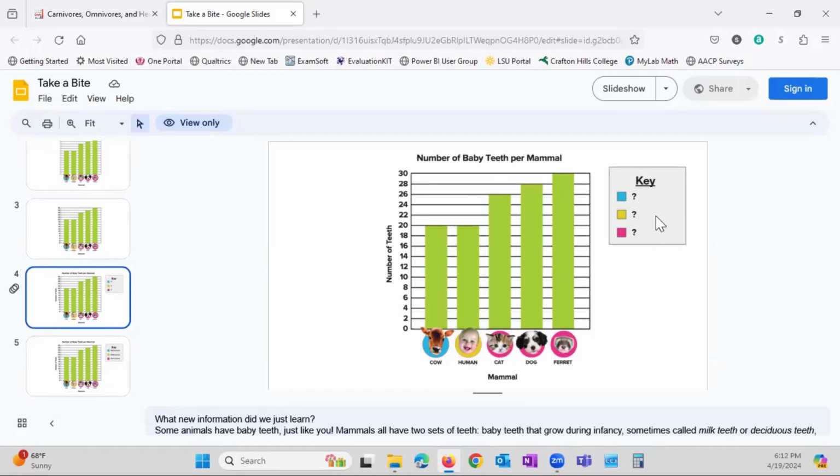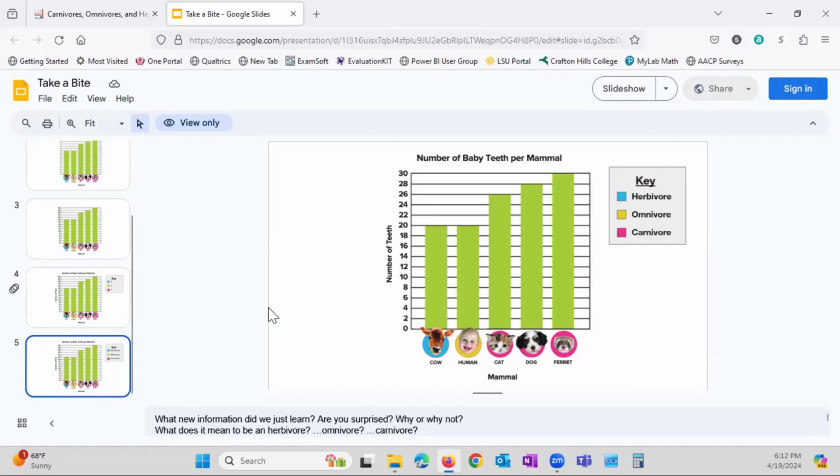So we have a little discussion in the class about what do you think the blue means, the yellow, or the hot pink? Let's click on the next slide. Oh, and it reveals that the blue is herbivore, the yellow is omnivore, and the hot pink are carnivores.